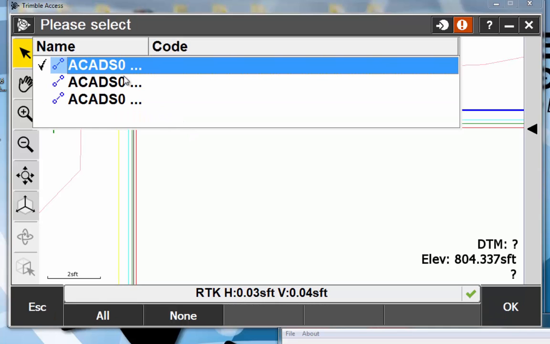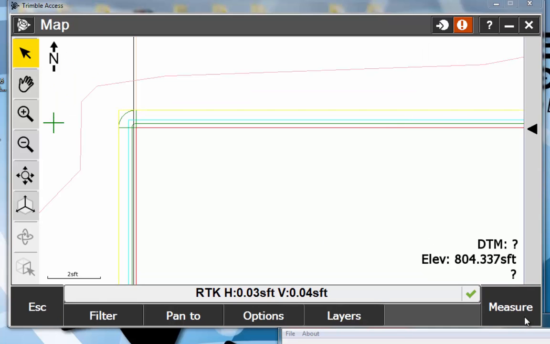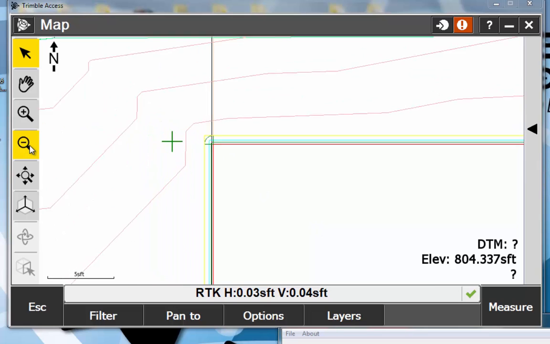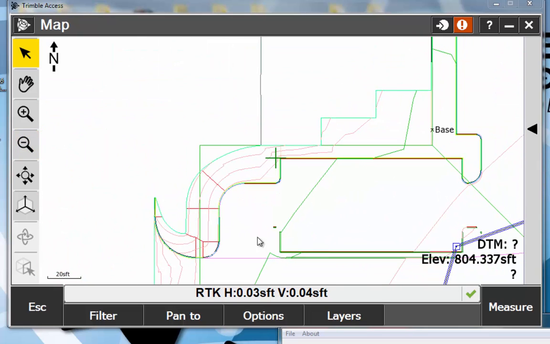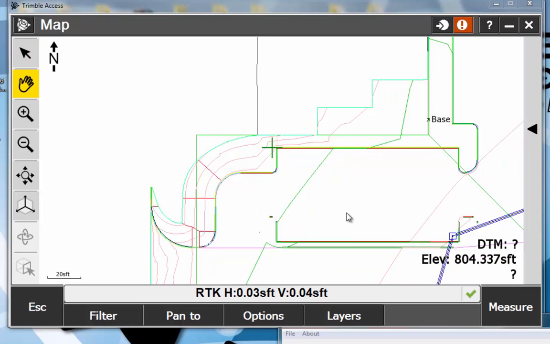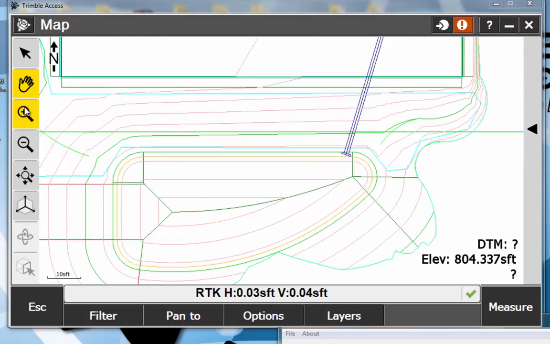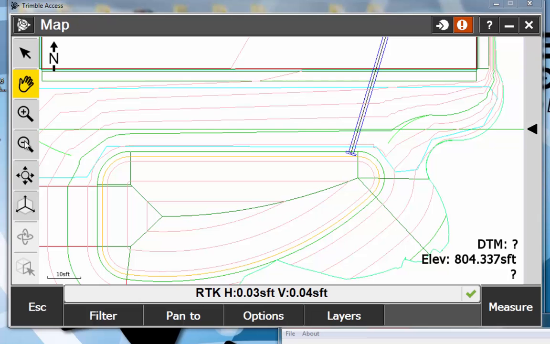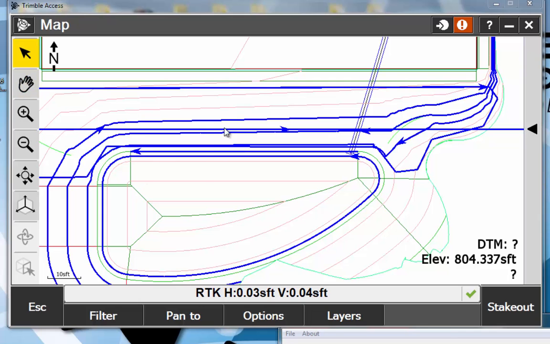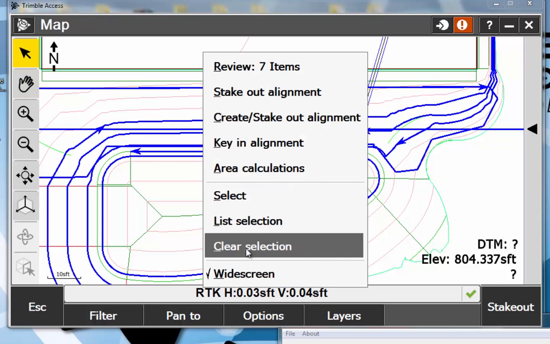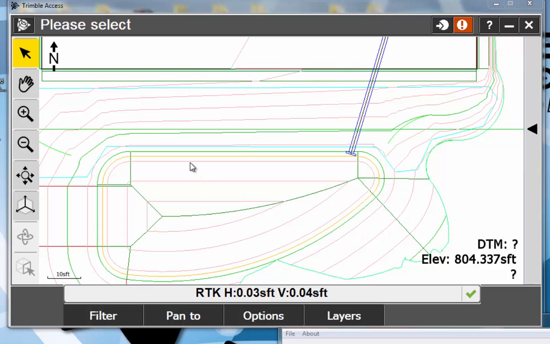Now, that doesn't mean there aren't advantages to using this DXF route. If I'm trying to stake curb, I'm getting each one of these curves and lines as individual segments. It's kind of tedious. However, I do have contours in here for this site, and these DXFs actually handle these contours very well. So let's say I'm staking this pond here, and I need to stake a specific contour, like the top of the pond or something like that.